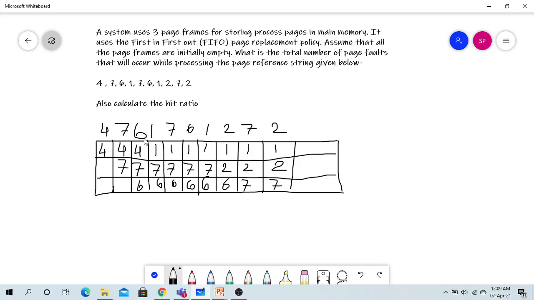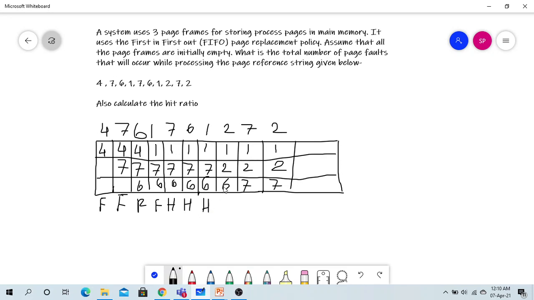Now we will find out how many hits and how many faults are there. So the first page is a fault, as the page sequence does not remain same. Here also there is a fault. Here also this page is a fault. This page also is a fault. But here what we can see, the previous sequence and the next sequence is same. The sequence does not change, 1, 1, 7, 7 and 6, 6. That means this page is a hit. Here also 1, 7, 6. This is also a hit. 1, 7, 6. This page is also a hit.